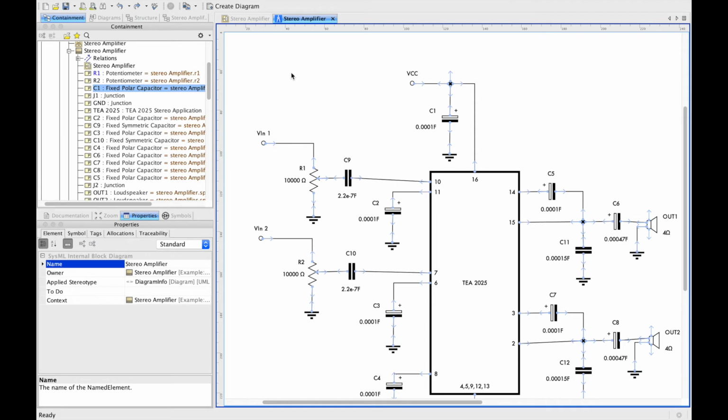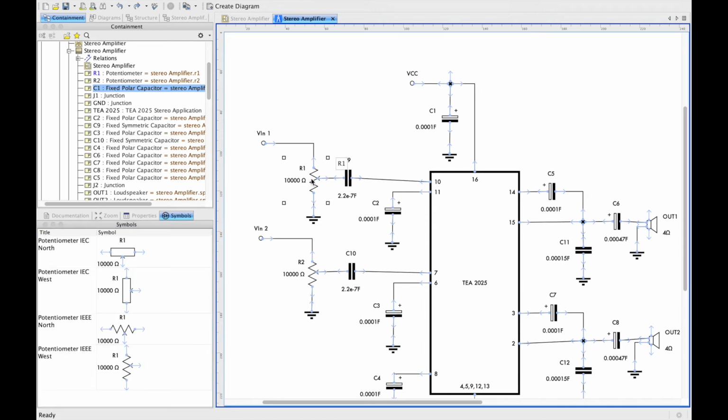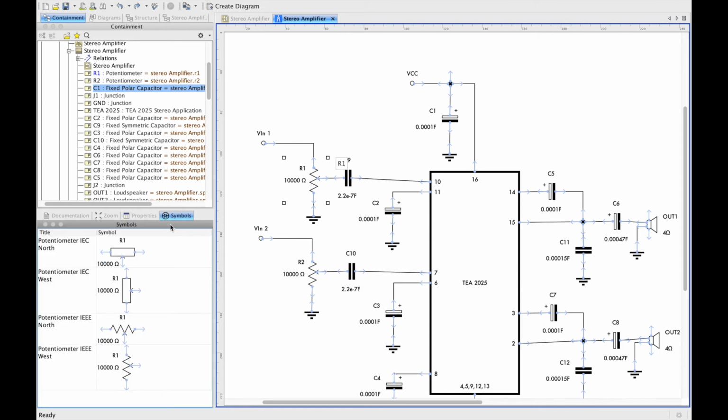So before I mentioned the ability to define arbitrary symbols. Let me show you the Symbol Preview tab. If I click on R1, for example, you can see that there are 4 possible symbols for that element. SchemaSys decides which symbols to display based on the type of the element selected. For R1, the type is a potentiometer. So in this case, you can see that there are both IEC and IEEE style symbols, and that each style comes in a horizontal and a vertical variant.